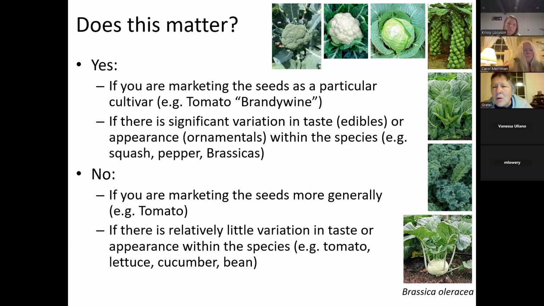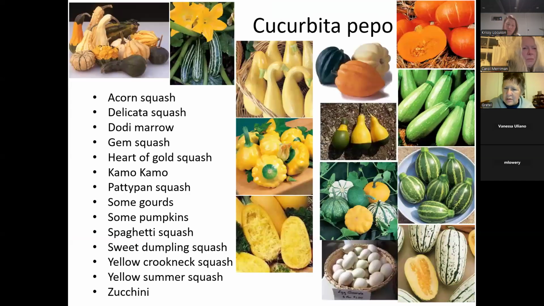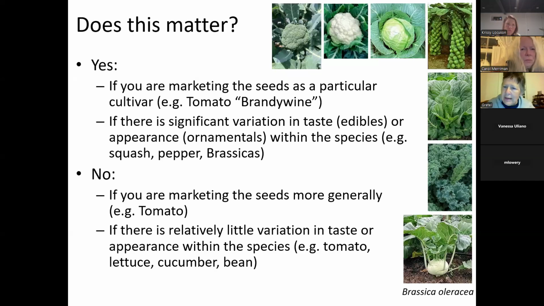I recently talked with somebody who had saved seeds from a pepper that she bought in the store, and it came up tasting like nothing. Probably didn't breed within the species. A friend of mine grew saved seeds from a delicata squash, which is the one on the bottom right. When she grew them the next year, they looked like delicata. They didn't taste like it. The ones to watch are squash, peppers, and brassicas, all of the cabbagey things.